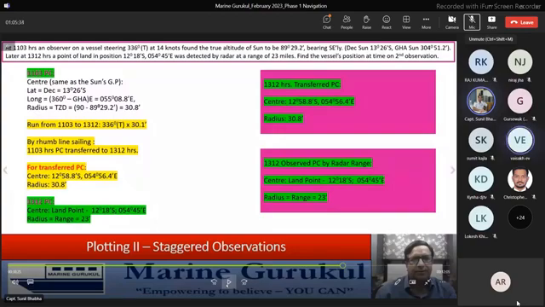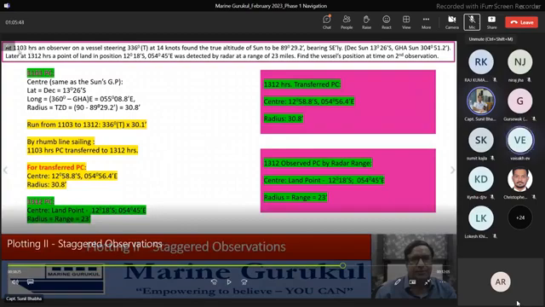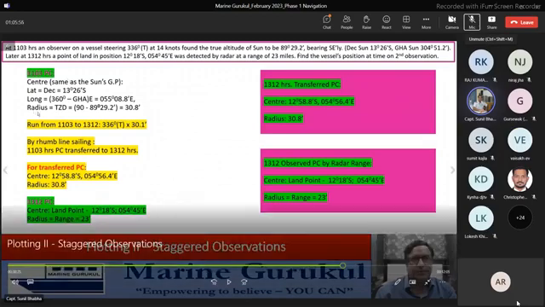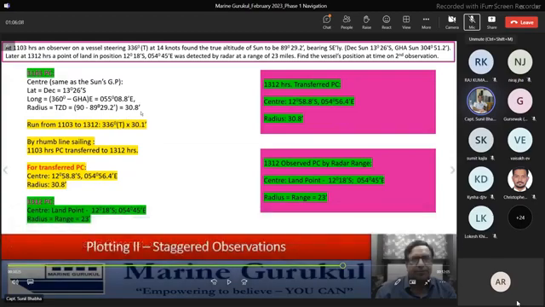Sir, it is starting from this point, for transferred PC from the left side. Okay beta, all right. You see, at 1103 we obtained a high altitude observation. High altitude observation gives us a position circle. Agree? Yes, sir. We obtained the center of that circle. The center came to be 13 26 south, 055 08.8 east, and radius came out to be 30.8 miles. This is for 1103, correct beta?